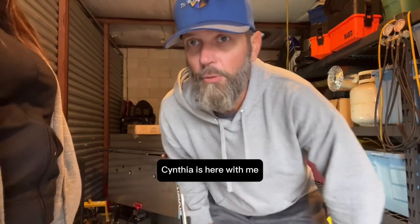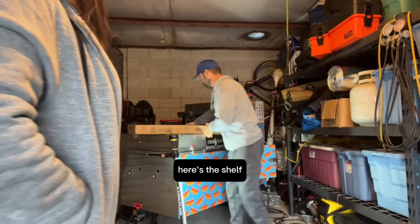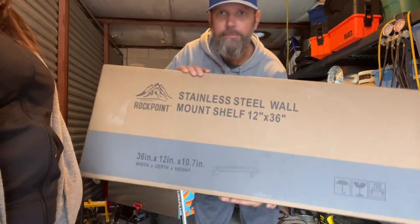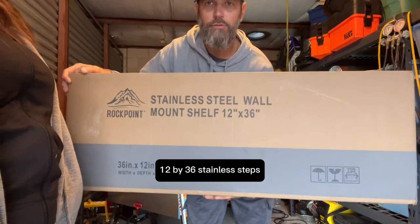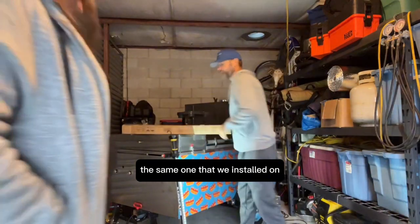Cynthia's here with me. She's setting everything up. Here's the shelf. We have the Amazon link: a 12 by 36 stainless steel shelf. We haven't opened it yet, we're opening it now. It's the same one that we installed on the other side of the car.